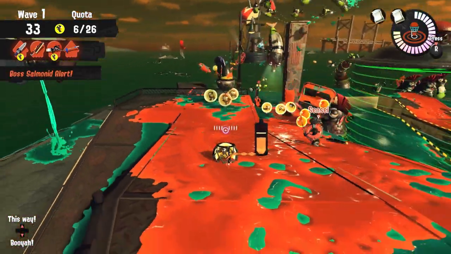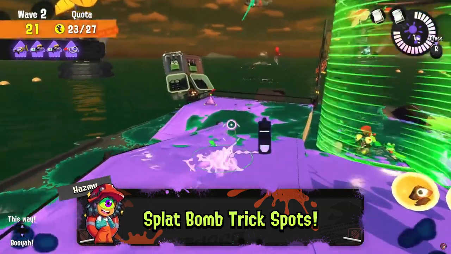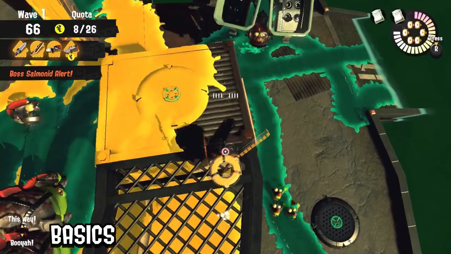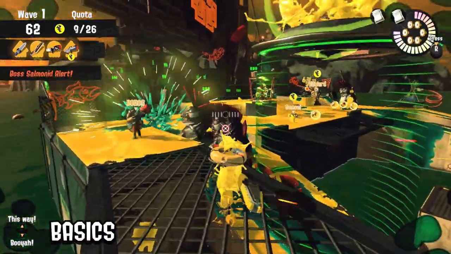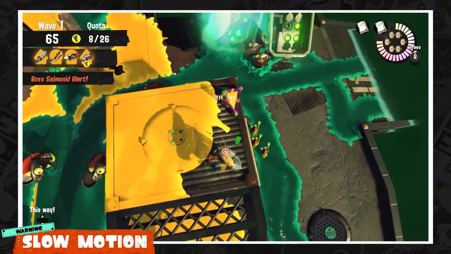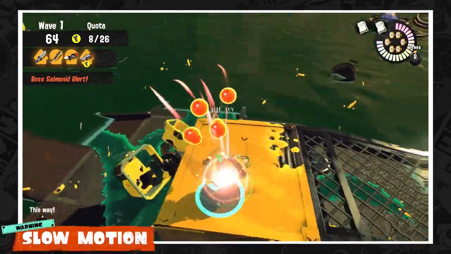But more on that last one later, since now I'll be showing you the spots you can use your splat bombs instead to one-shot the flyfish. A quick refresher for the basics of the trick: if a flyfish is flying relatively close and below the edge of a platform, you can roll a splat bomb to the edge, and its explosion can blow up both of the launchers, splatting the flyfish with a single bomb.